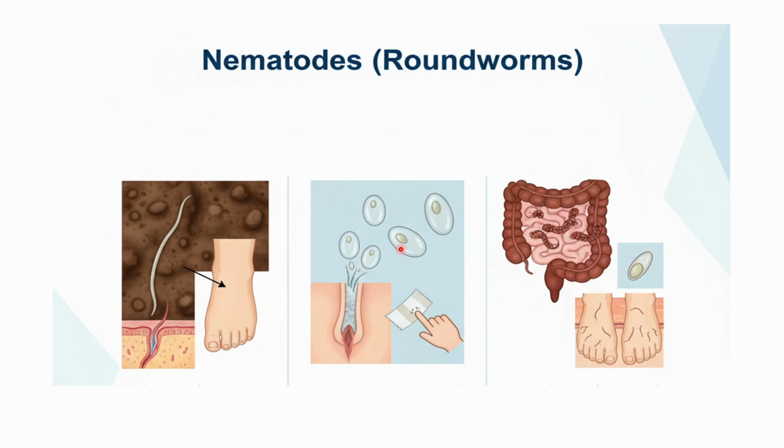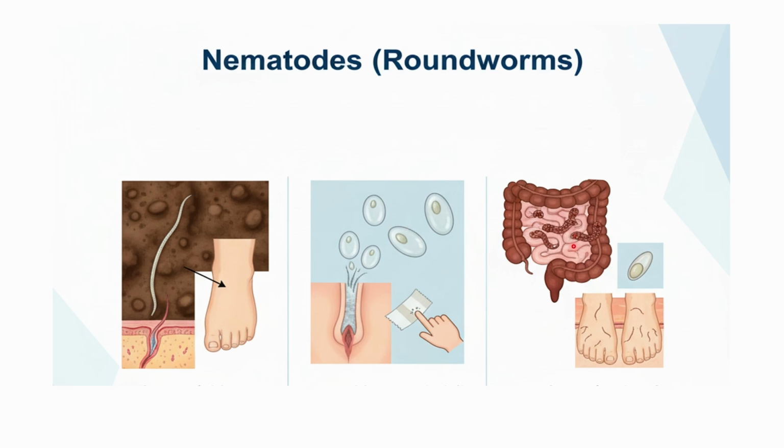Next, we have Enterobius vermicularis, commonly known as the pinworm or threadworm. Interestingly, about 90% of infestations are asymptomatic. However, when symptoms do appear, the classic presentation is perianal itching, especially at night. In girls, vulval symptoms might also occur. Diagnosis is often made by the Scotch tape test, where sticky tape is applied to the perianal area and examined under a microscope for eggs. The treatment typically involves benzimidazoles.